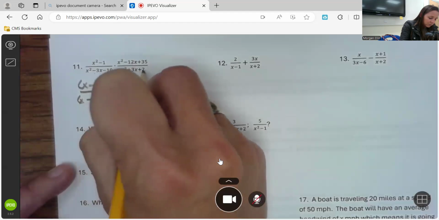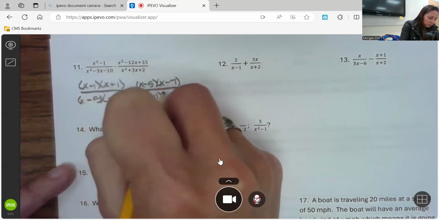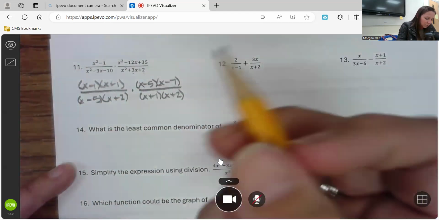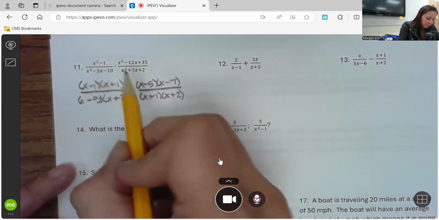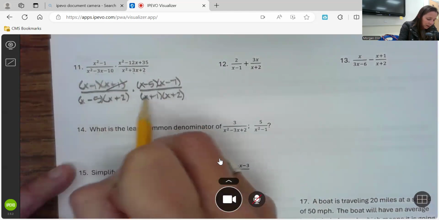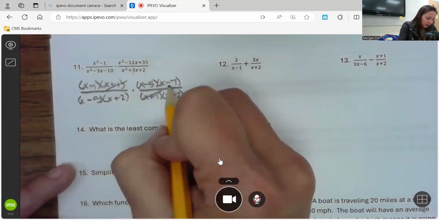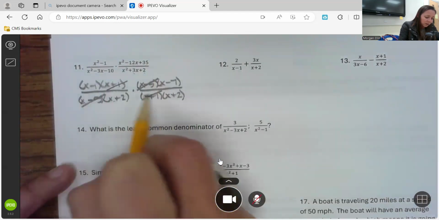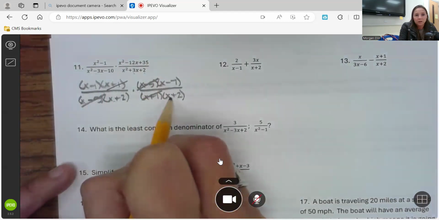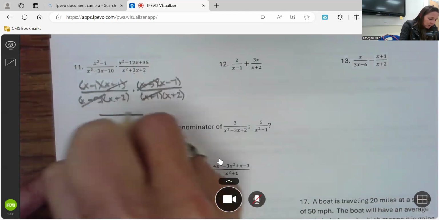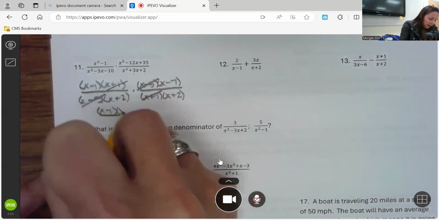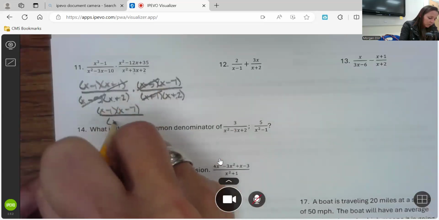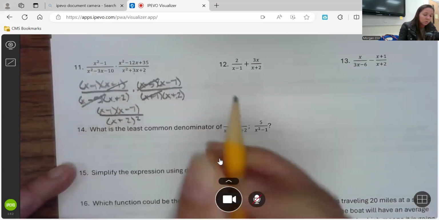And here, factors of 2 that add to 3 are 1 and 2. So x plus 1, x plus 2. All right, as long as it's in the numerator, it can cancel with anything in the denominator. So x plus 1, x plus 1. All right, x minus 5, x minus 5. Now, these don't cancel because both of them are in the denominator. All right. Okay, so in the numerator, we have x minus 1, x minus 7. Here, because there's two of the same thing, you can write it out as x plus 2 squared.